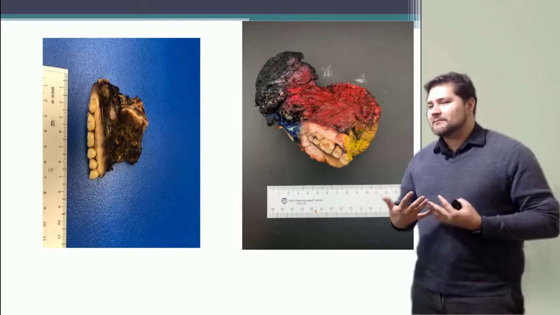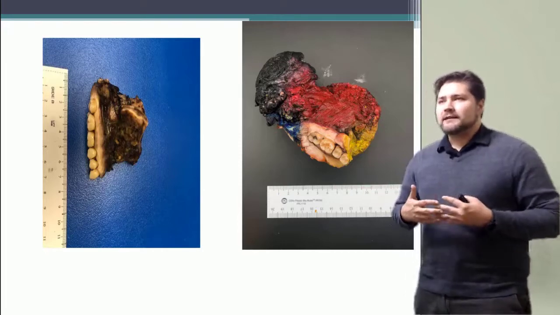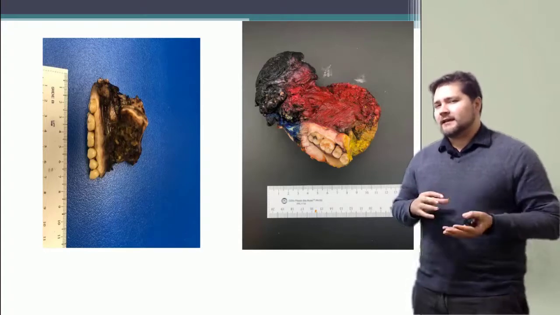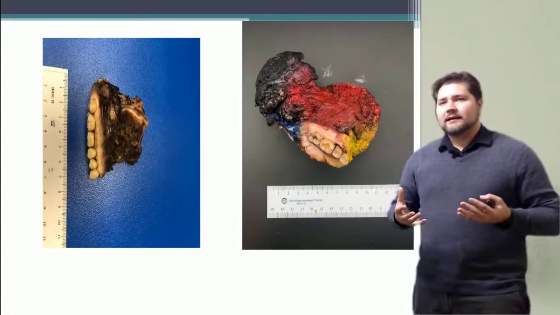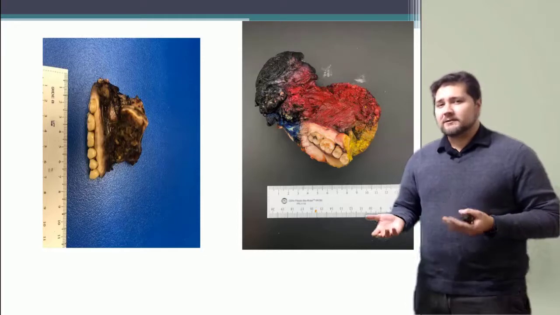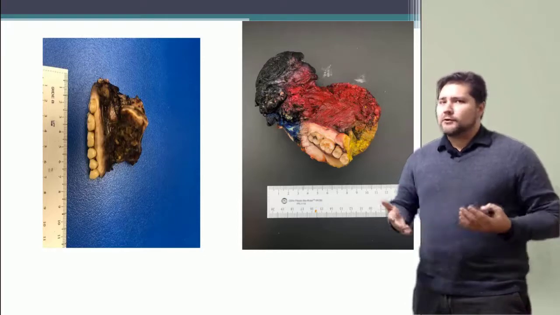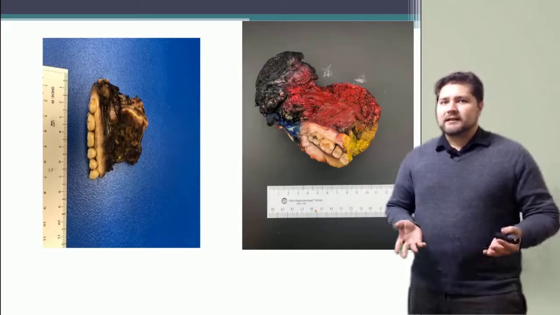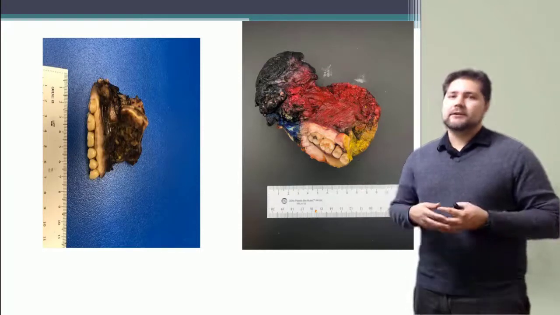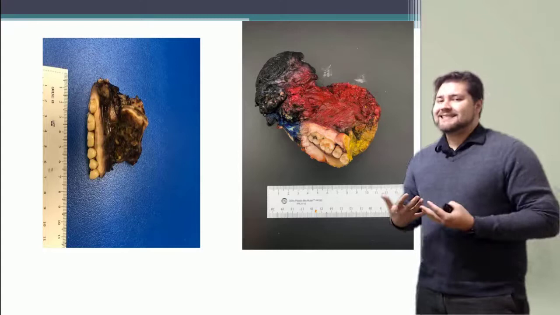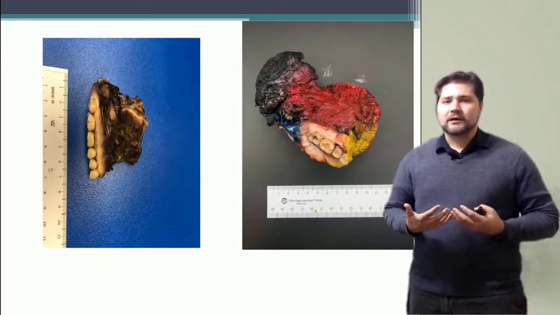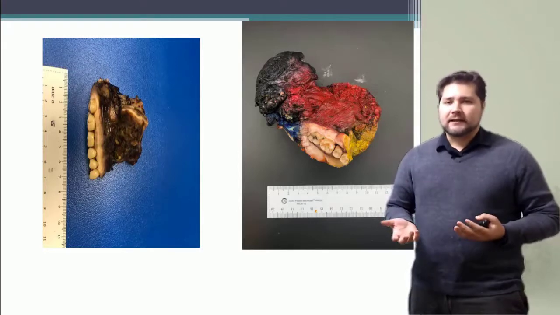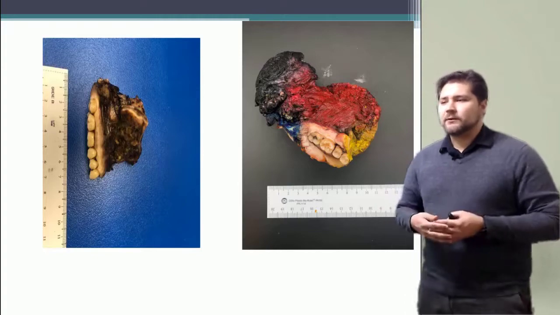And this is actually a good point where you can really just settle on an inking setup that you like, unless your site is very specific about it. And that way, if you always ink posterior margin black, if there's ever a mix-up when your sets are submitted and it's a black ink, you can say, well, that's always posterior. Keeping those kind of consistencies in your work really helps make your life a lot easier. And then it's just something you don't have to think about when you're grossing.